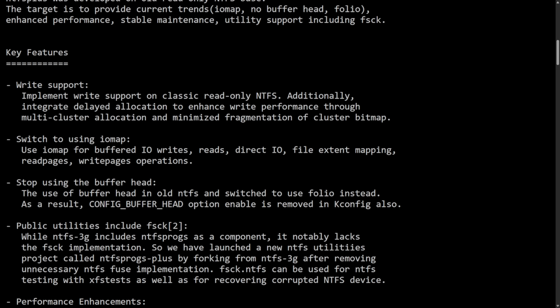So now we have a better understanding of why they kind of took on the read-only base instead of the newer driver. Still interesting because it makes for a rewrite of the write features pretty hard, but I assume they will reference the NTFS 3 driver for the writes. It's a good decision to make the base off of something that's very readable for other developers. It makes it more maintainable and understandable when people are trying to go through the code if you have clean written and structured code. So I don't fault them for going with the read-only classic driver as the base.